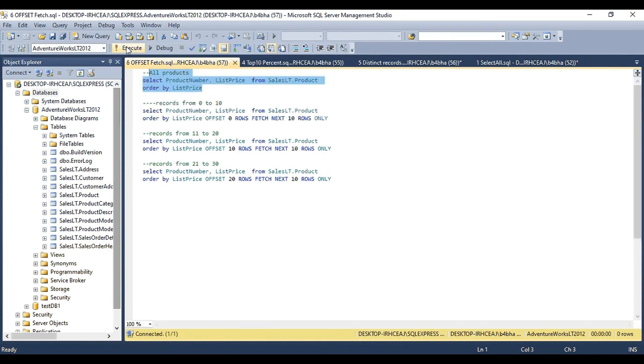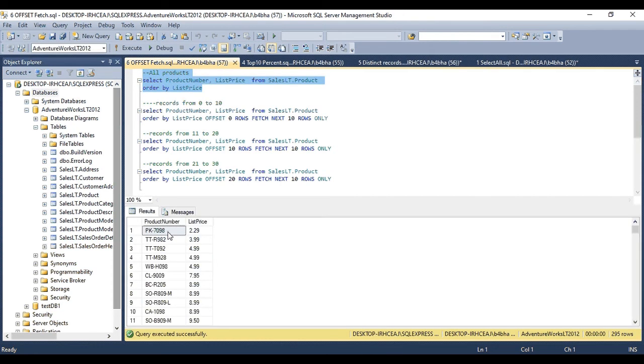Let's first look at all the rows. Here we have product number and list price. Just look at rows 10 and 11 carefully, because we will get the result. So let's first get the values from 0 to 10 records. Simple.